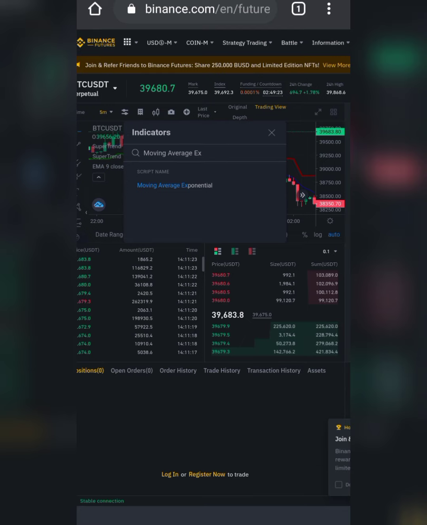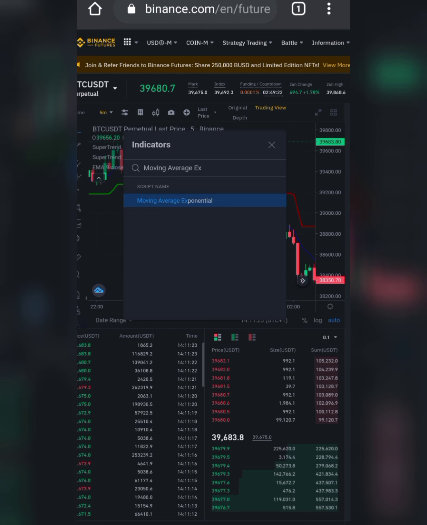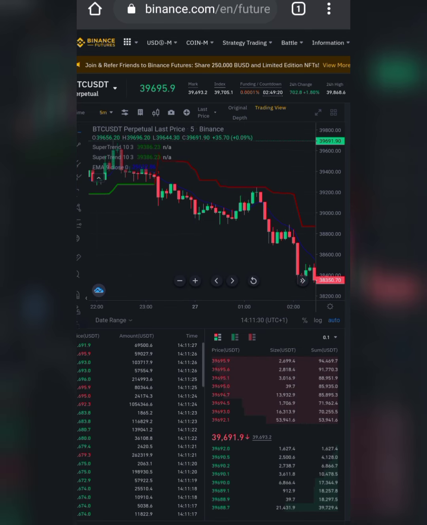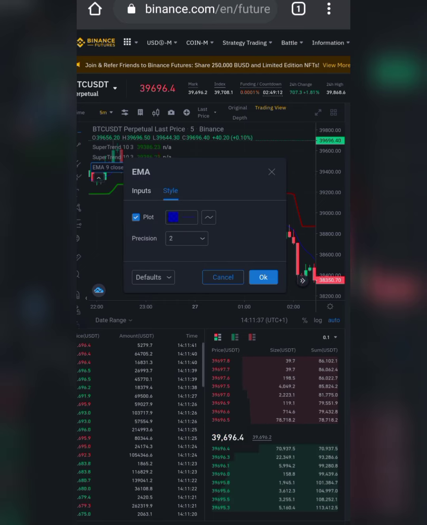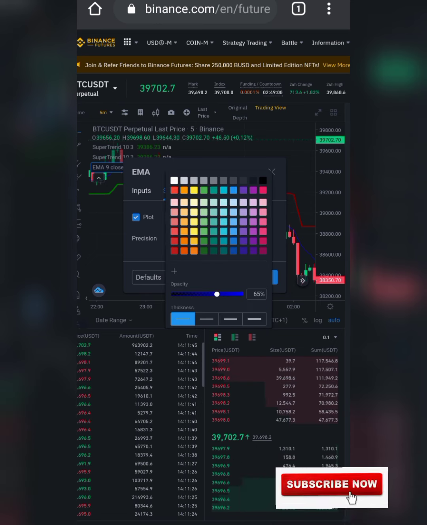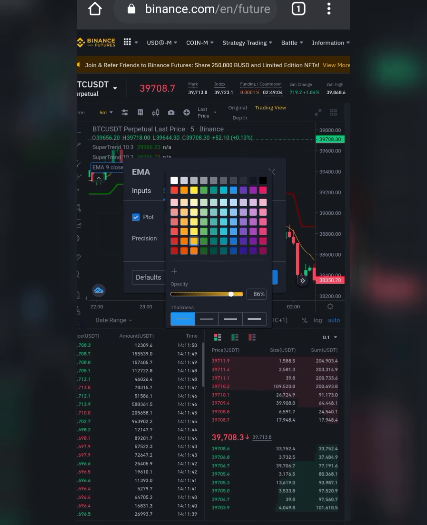So you can see now we have another indicator on ground. Now we're going to edit this indicator right now. We'll click here, and then we'll click on the settings icon for the moving average exponential, and we'll change the settings. From style we'll change it to yellow, increase the opacity and make it thicker.